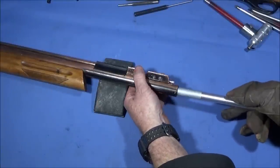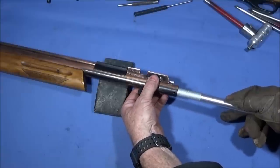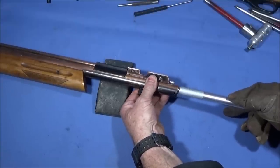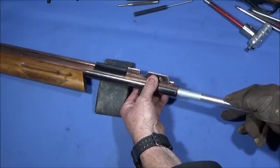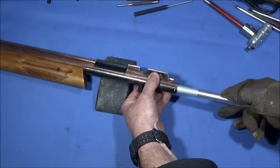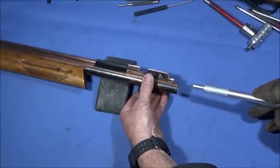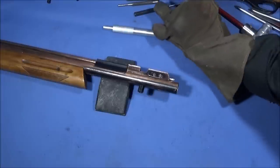So I've got my welding glove on. My other hand is clear of any air exit. And then I can push that hammer forward like that. And that's opening the valve inside, and now I know that there's no air left in that air rifle at all, and it's safe to take down.